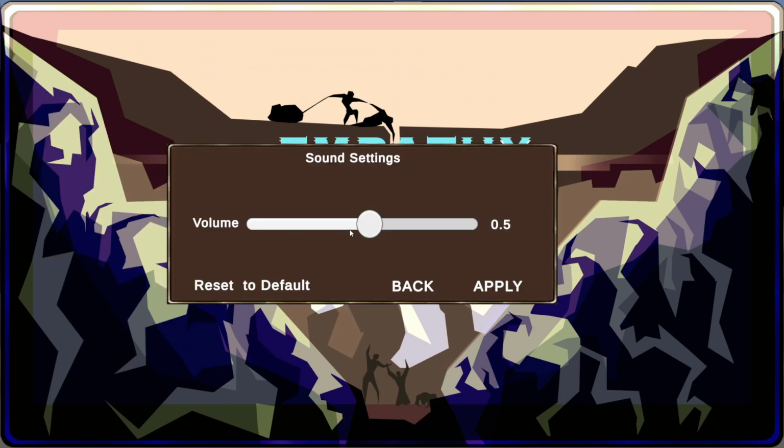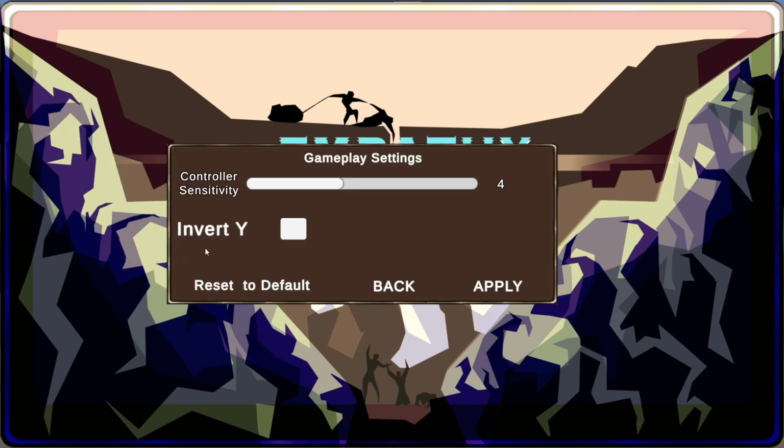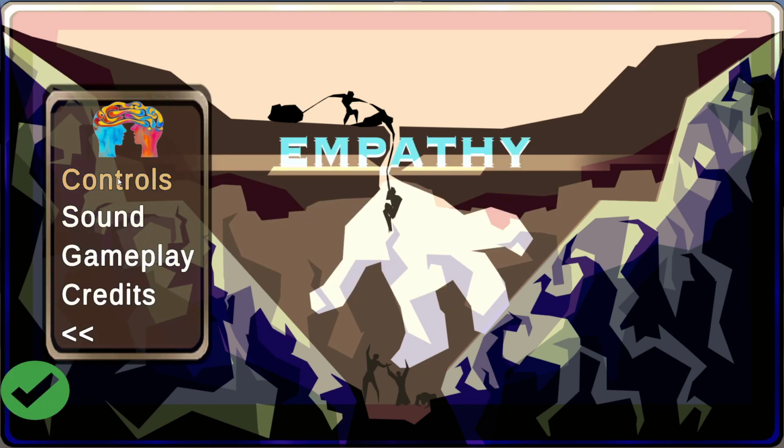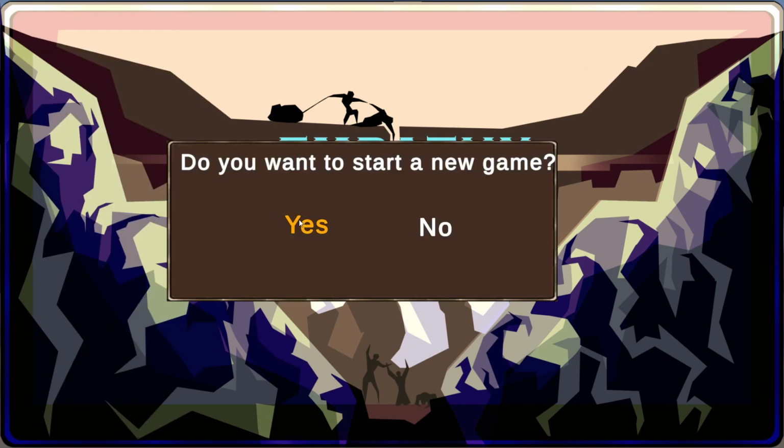And also just to showcase, if you bring zone and press it, you can hear it. Got functionality. Gameplay, control sensitivity, move up and down, and the controls. Yep, everything works. So let's go into the game and time for the showcase.